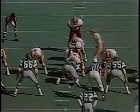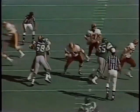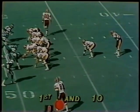Let's go back again and see if we can pick it up. I don't know how they can call this deliberate. How do they know what he was thinking anyway? I think he was making a great effort here, and he just starts to run by, and he's getting blocked as he does. Now, he may have had the face mask, but that didn't look deliberate to me. I agree with that. It would have been a first down, but not 15 yards.